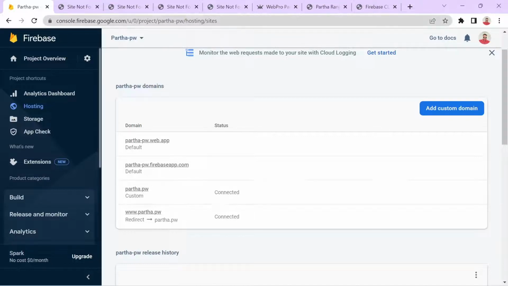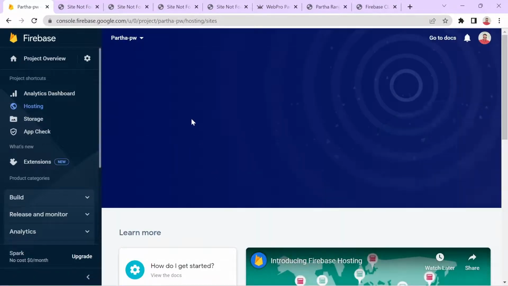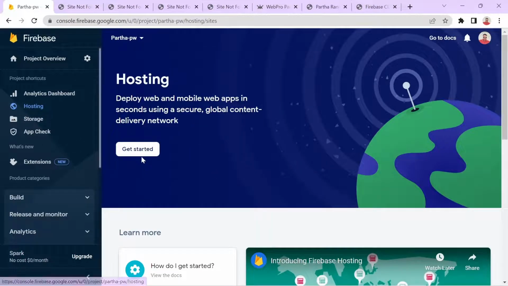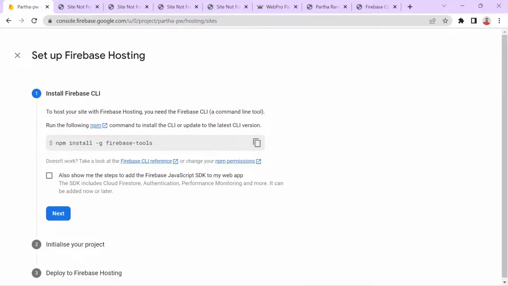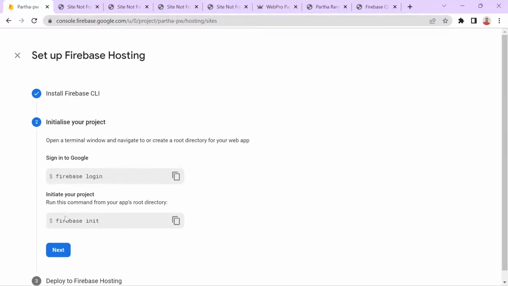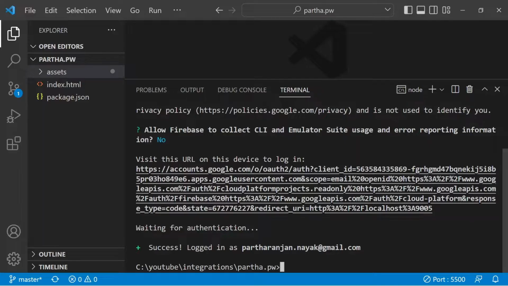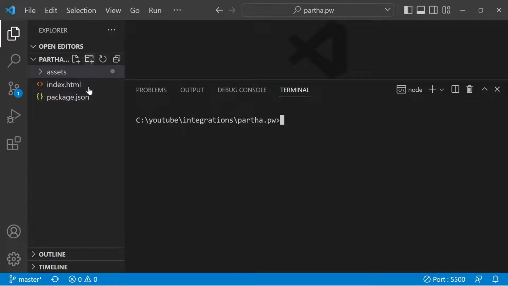server. Okay. Now you can see that if you click hosting again, you can go to Get Started, right? If you click on this one, you can see that we did this one. Next, we already completed this one. Now we'll execute this code. Last time, the first two steps were completed. Now this step is there. Let me copy this one. After copying, now open our command prompt, the same project command prompt, and paste it here.